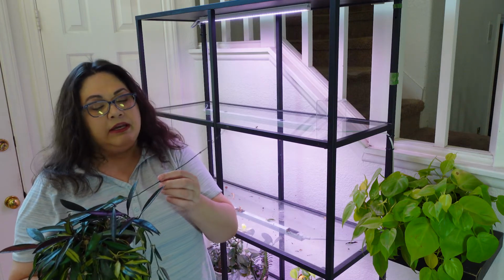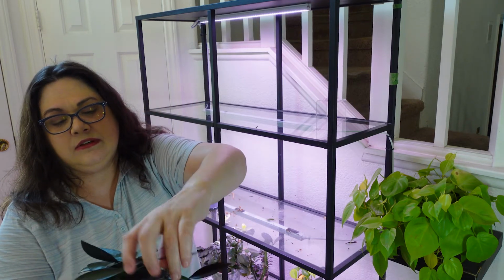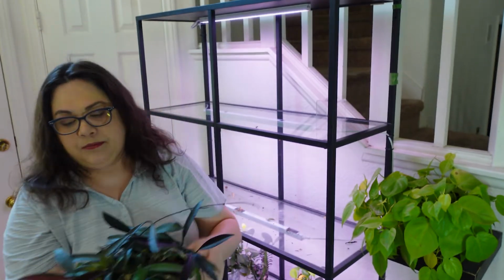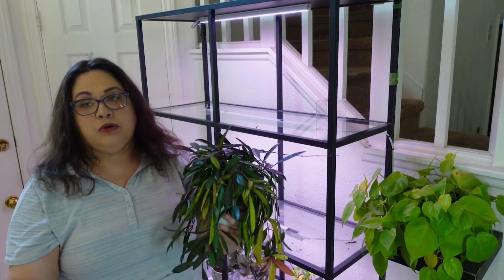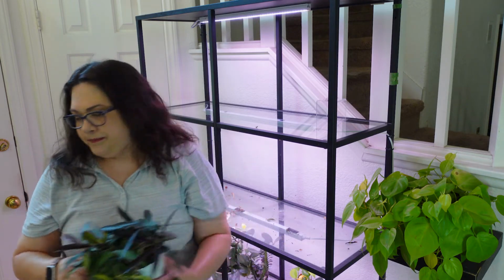So it is starting to grow again. It has beautiful tendrils such as this that are brand new and have no damage whatsoever. So I'm hoping that as it heals and it grows, I'll be able to take cuttings and restart the plant, but it's gonna take a long time.